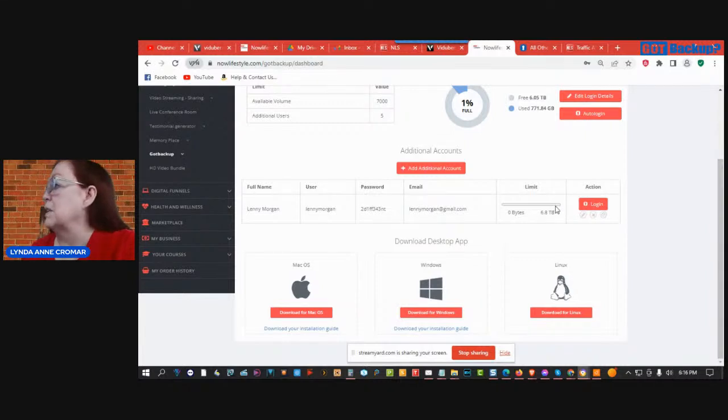He's not going to use that much, so I promise you, because he just has his iPhone. So I'm actually adding him. I'm giving him all the information. He got an email because I put his email in there, and he will have a separate login that will show nothing on here but his own stuff. Okay, it will not show my stuff. So this is how it's going to look. When he gets in there, he's going to only see that he can have some space. He's not going to use up 6.8 terabytes by himself. I promise you that.